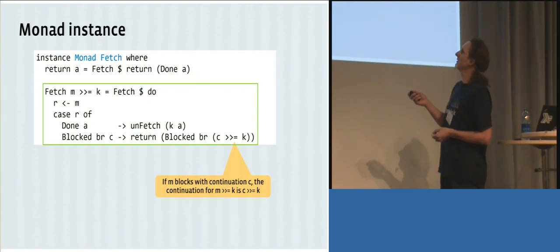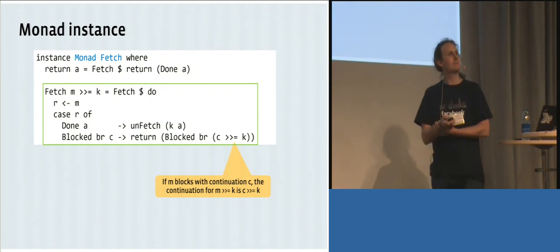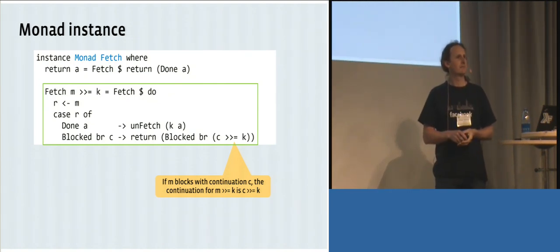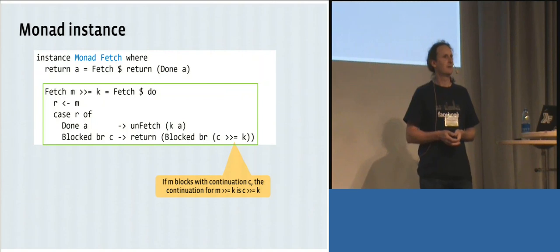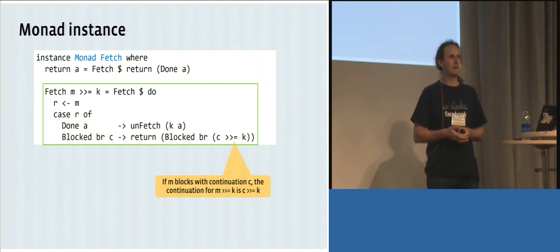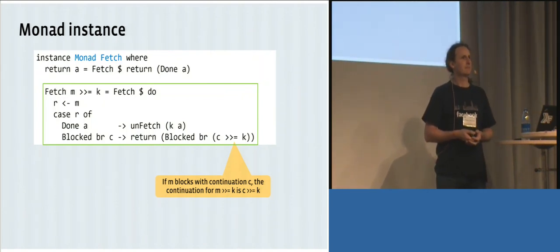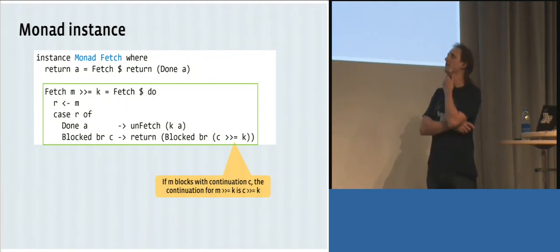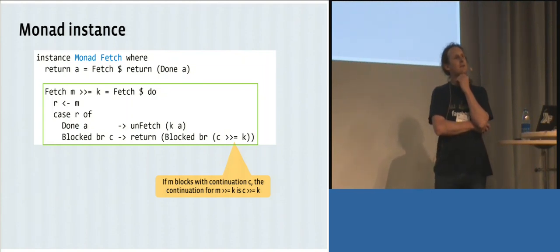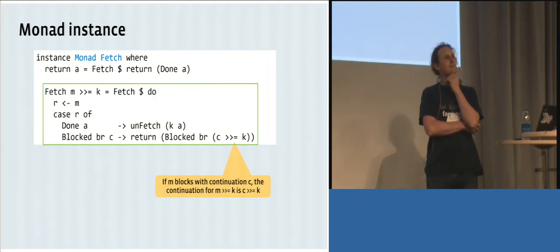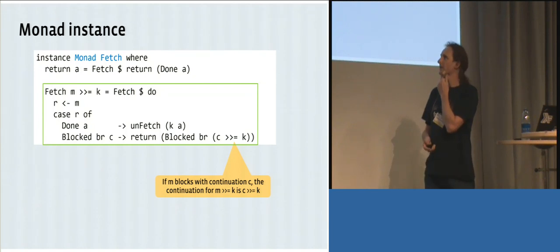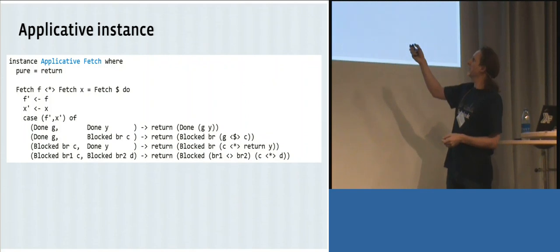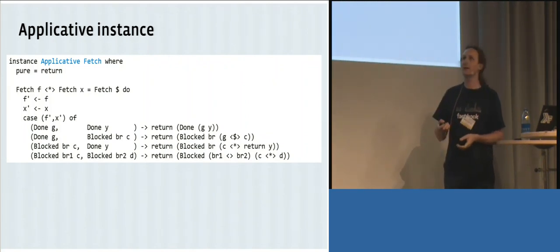Which part is linear? So if the left computation does a lot of nested block requests until it finally is done, then the bind is going to be linear in that it's going to traverse all of that until it finds it done, right? Right. So it has the same problem as list append, which is linear in its left argument. And so if you append something at the end of a computation using bind, it's going to be linear in the number of fetches that computation is doing. I don't think so. So are you referring to this append here? No, just the bind, just the code for bind.